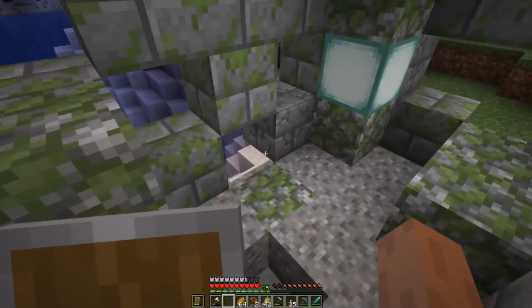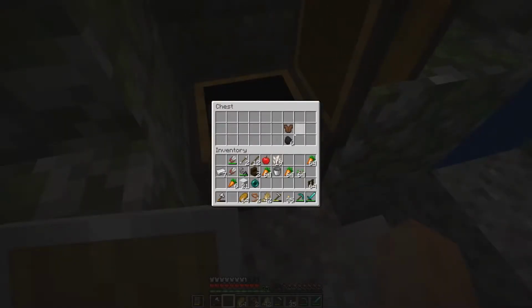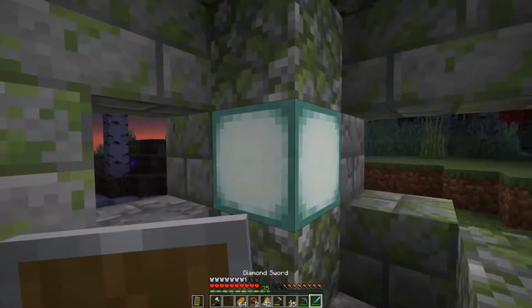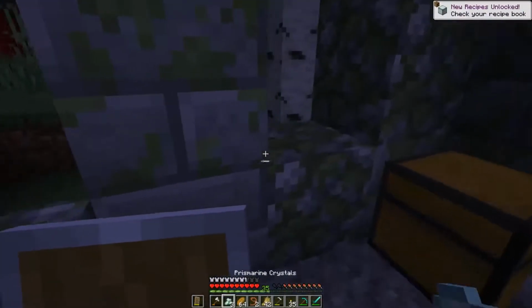The guide recommended we have 32 pure daisies. This is literally the worst chest. I hate that chest. I'm gonna line that.